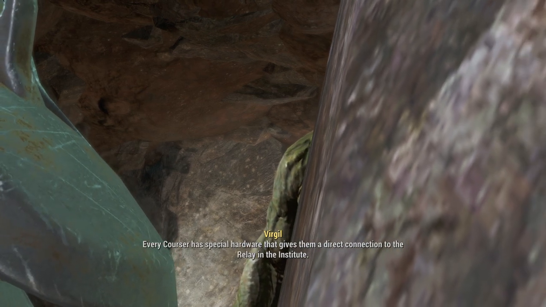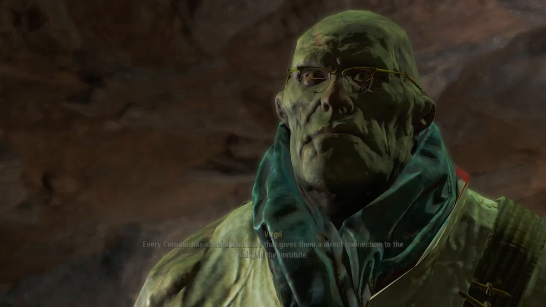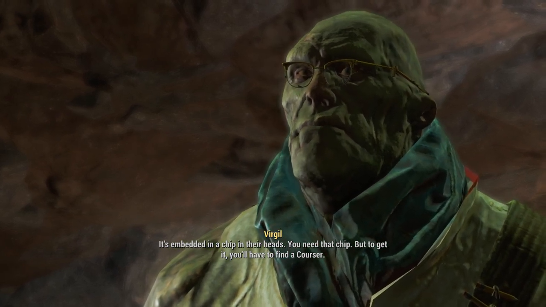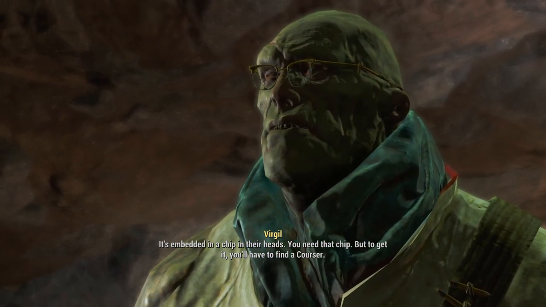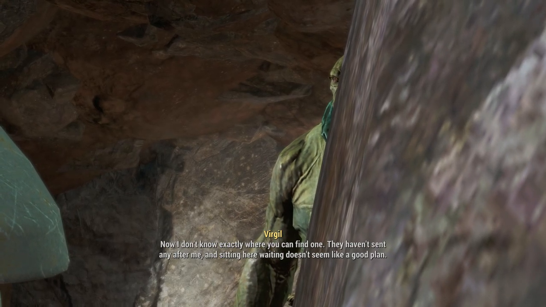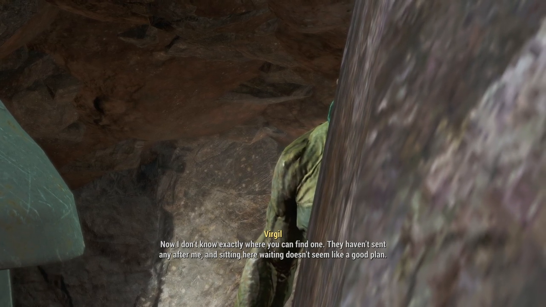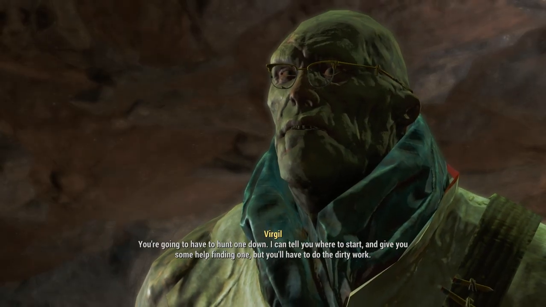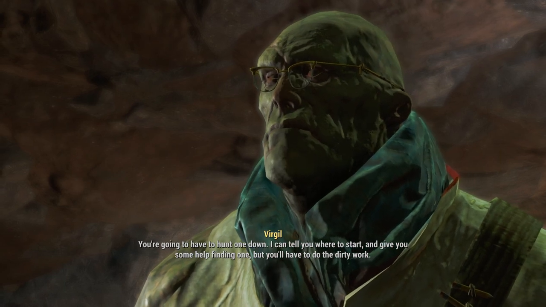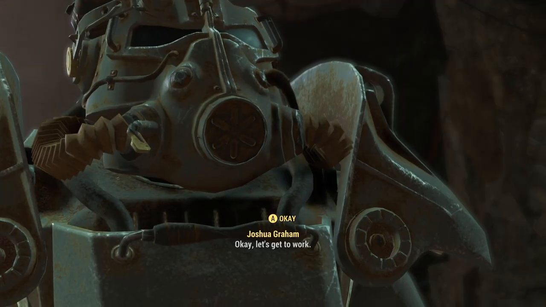Every courser has special hardware that gives them a direct connection to the relay in the Institute. It's embedded in a chip in their heads. You need that chip. But to get it, you'll have to find a courser. Now, I don't know exactly where you can find one. They haven't sent any after me. And sitting here waiting doesn't seem like a good plan. You're going to have to hunt one down. I can tell you where to start and give you some help finding one. But you'll have to do the dirty work. Okay, let's get to work.